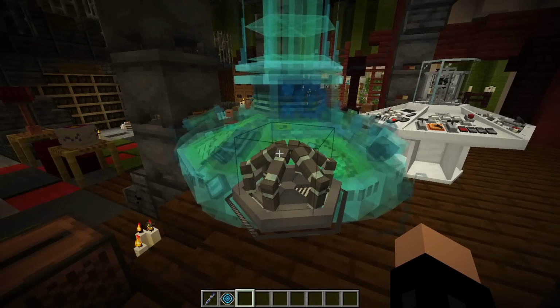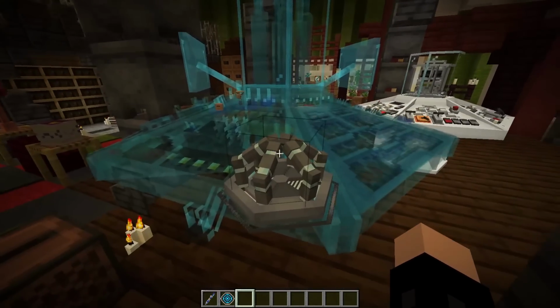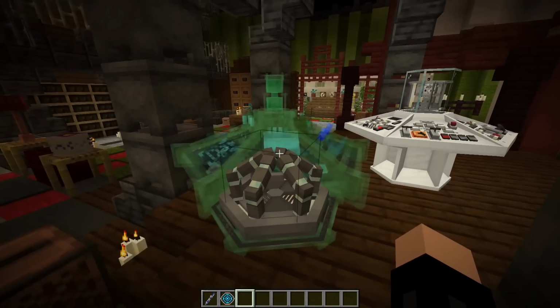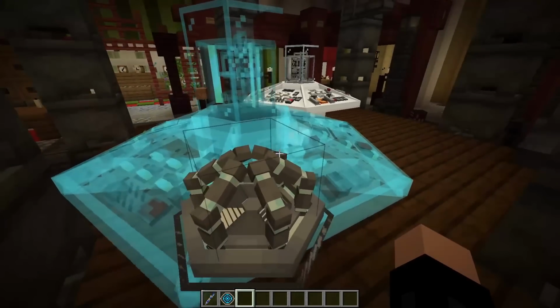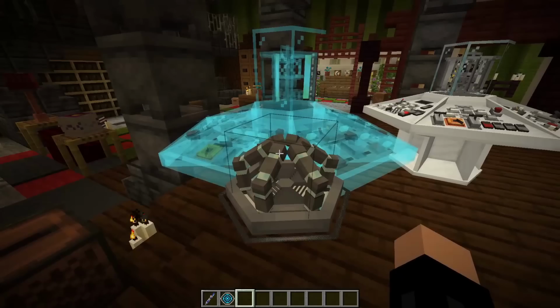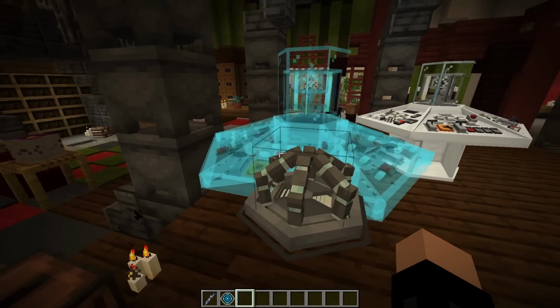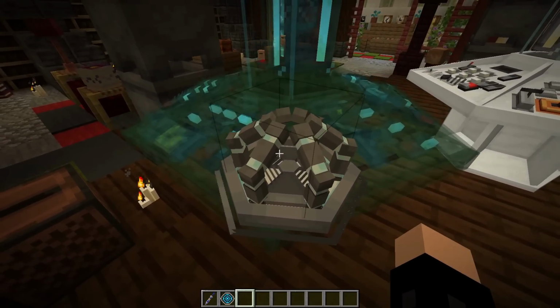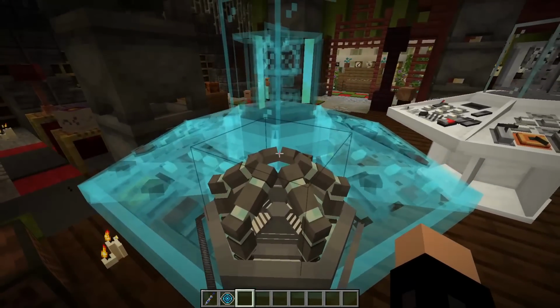So we've got the Coral version right here. We've got the Toyota version, aka the 12th Doctor's. We've got a really, really nice custom one. We've got another really nice custom one, and then we're back to the original. However, all of these also have different variants. So if we shift right click, as you can see, it may be a little bit subtle on some of them, but the variant actually changes.